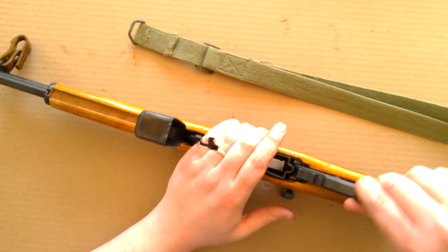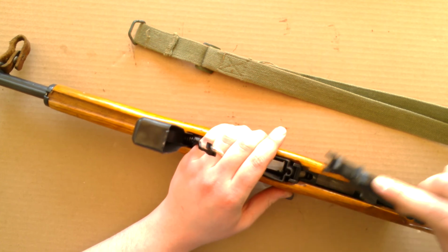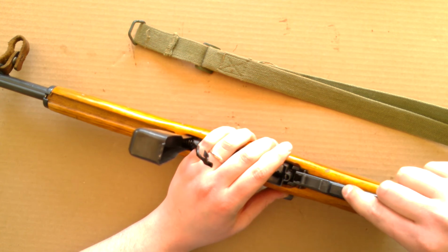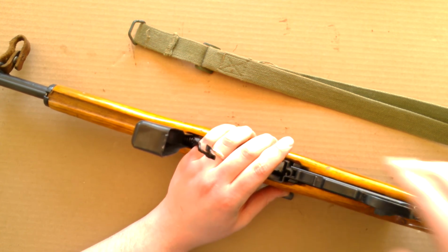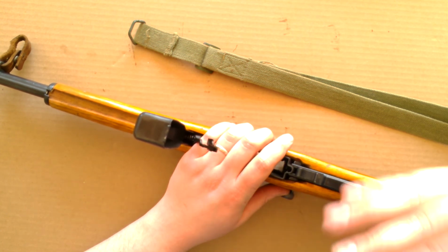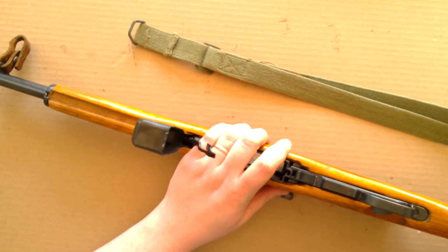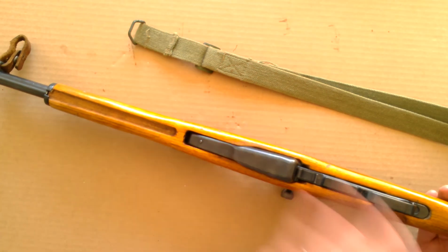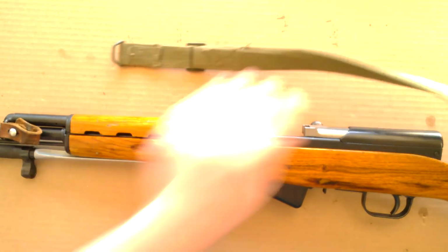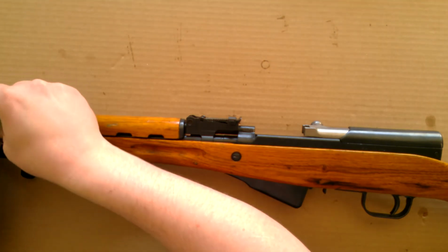Hey, pop front end first. Kind of have to watch this because it fits in a little bit funky. This piece has to go in the notch in there, and if you put it in like I first did, it tends to hit right before that. So you kind of have to put it in like that, real nice and almost like you're going in diagonally rather than a hinge type movement. Push that back in. You'll hear it click. Pop that down. Closed. Bayonet. Take and put the strap back on her.